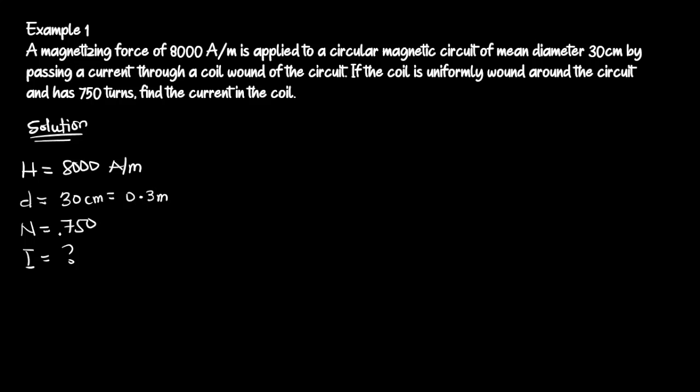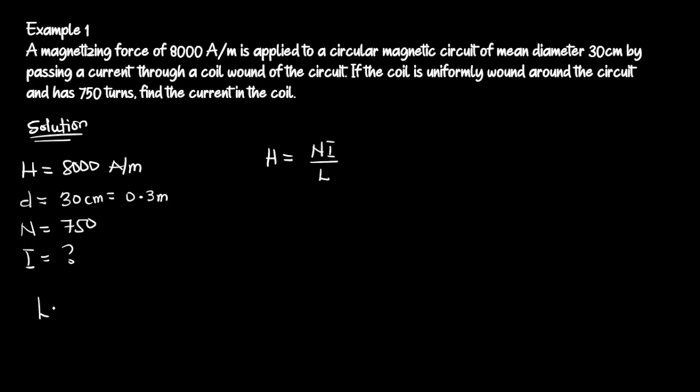All right, so let's proceed to look at the solution to this problem. Now remember, we said that the magnetizing force or the magnetic field strength H is given to us as Ni over L, and then we say the L is the mean length in this case. Now the problem is that the length, we do not know what the length is because we were just given the diameter.